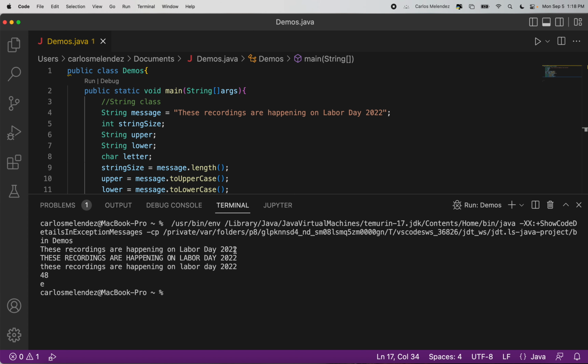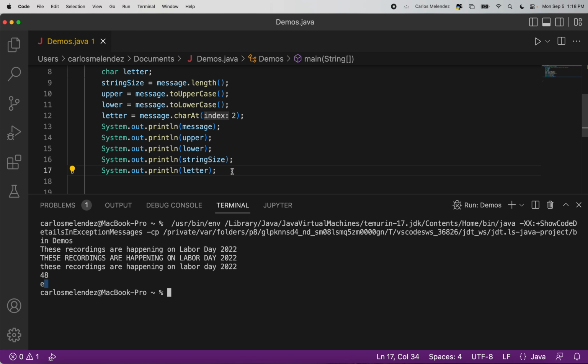So these recordings are happening on Labor Day. So that's the original message, all capitals, all lowercase. There's 48 characters, but see, I put in the number 2, but why did it give me an E? So it gave me the third letter. The reason why is because a computer starts counting at 0.